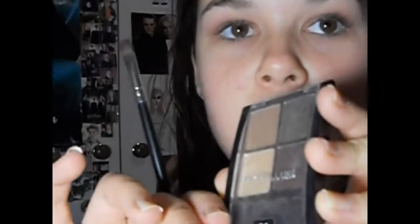Next, I'm taking the same brush, and then my Enchanted Forest Maybelline Quad with the darkest brown. There. Loading my brush again. And then putting that just in the outer corner. I'm going to grab that same Sigma blending brush and just give it a blend because it's quite harsh right now. We want it soft.